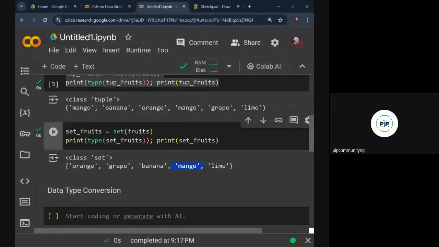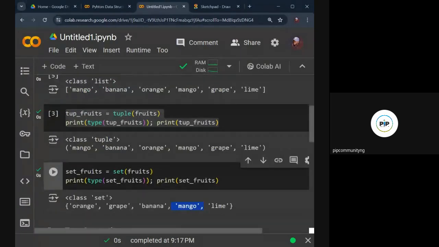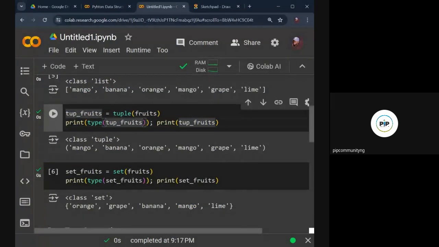Sometimes, let's say they gave you something in a tuple, or maybe a list, and you don't want somebody to change it. You don't want the value to change. What you need to do is convert that list to a tuple. And you know a tuple, you can't change what is inside, except if you have a list inside the tuple. That's when you can change the list inside the tuple. But say you want to remove mango here and put another value, it will never work.